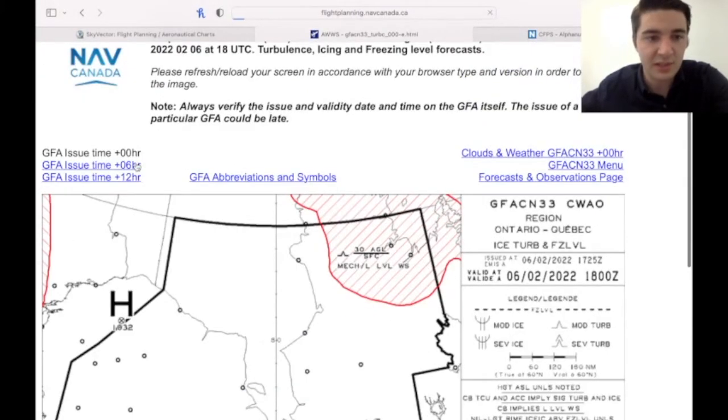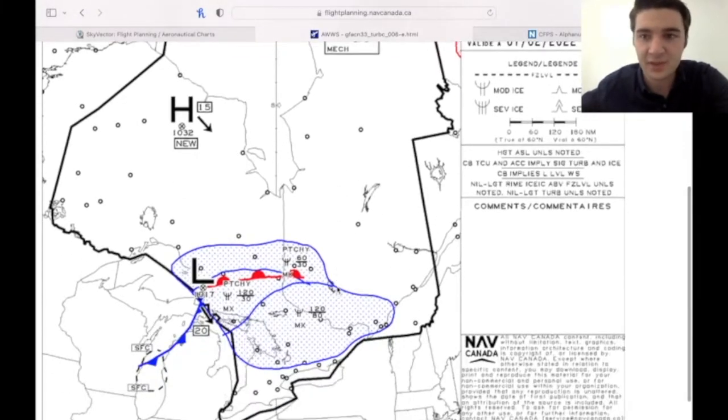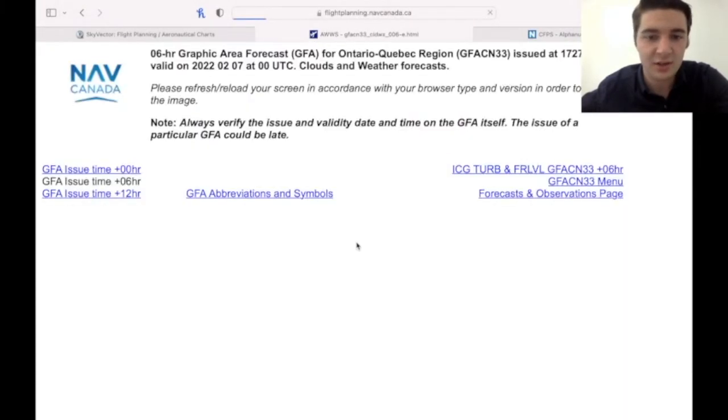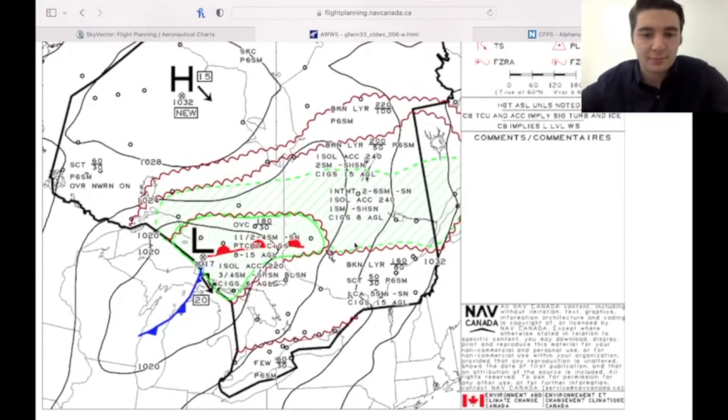All right, so now let's look at the +6, because this is going to midnight. We're flying in between the two charts. We'll start with the clouds and weather. We can see the low has moved in a little bit closer here. In this scalloped area, the south is still the same, but in the area of our flight, broken layers based at 8,000 to 16,000, scattered from 3,000 to 5,000, and plus 6 statute miles, local 5 statute miles in light snow, ceilings 1,500 feet AGL. So quite similar, everything just kind of shifted over to the east.